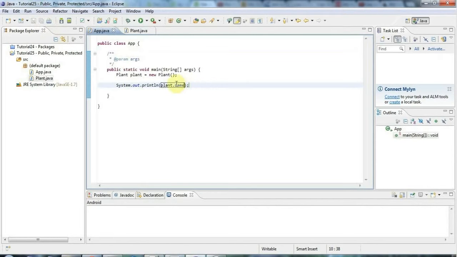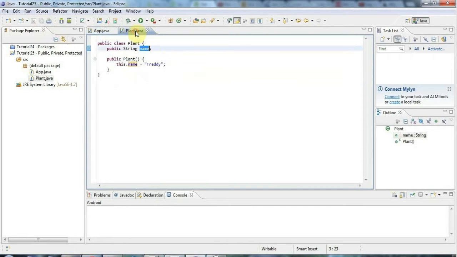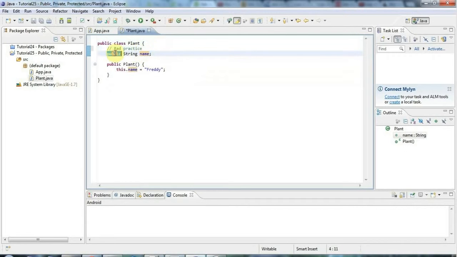So absolutely anywhere where I've got a reference to a plant object, I can access name, and this is usually bad practice, because you shouldn't usually declare instance variables public like this. The idea is you usually want to encapsulate them, hide them away from the world, and make people access them through methods so you can control what's happening with them.